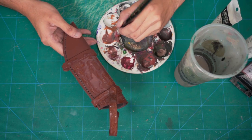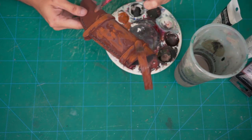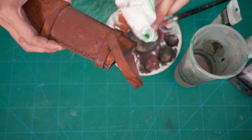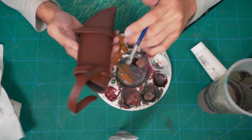Next, I water down different tones of brown acrylic paint and brush them onto the dagger holder. This will give the whole thing a little bit of texture when it dries. I also use a kitchen towel to wipe off the excess if I think it is too much. Lastly, I also add slightly darker shades to make the belt pop out a little more.